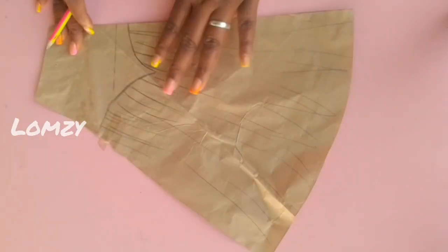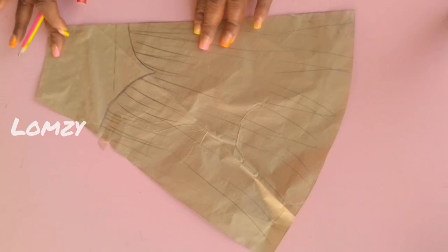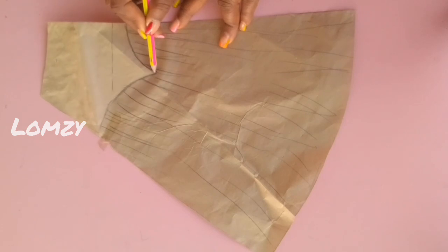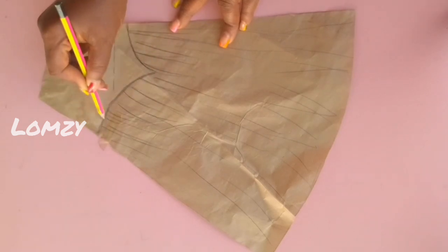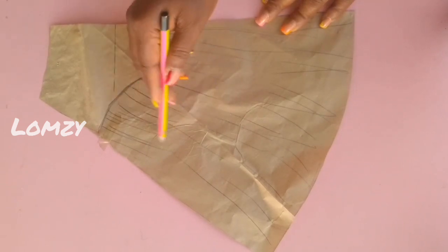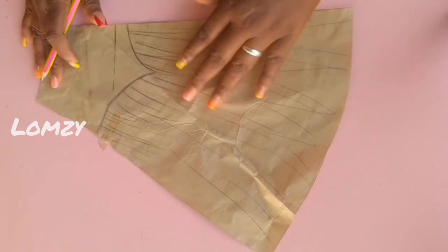So the illustration I have here is a dartless band, and I have just one design of scallop. You can make this two, and the lower part has been gathered, as you can see. So this is what we're going to make, the upper side now.